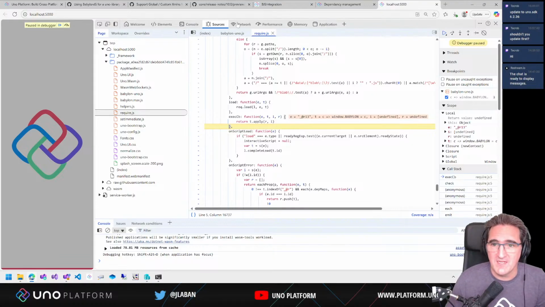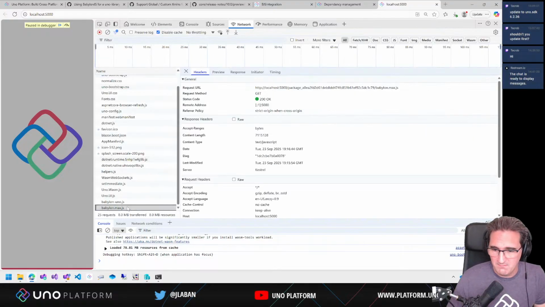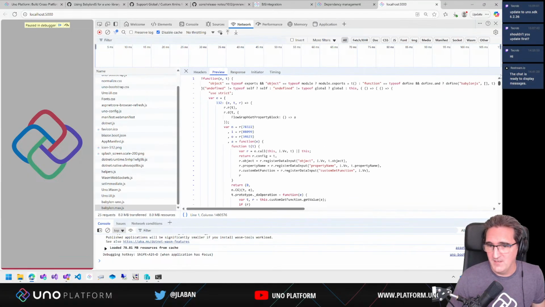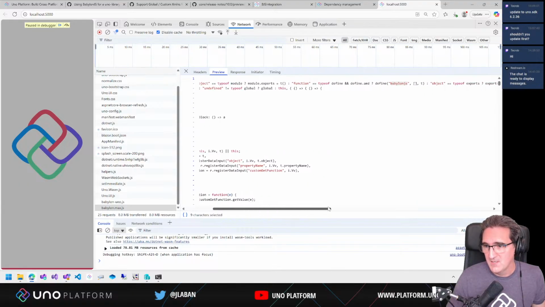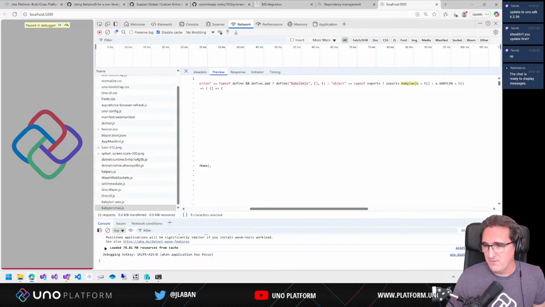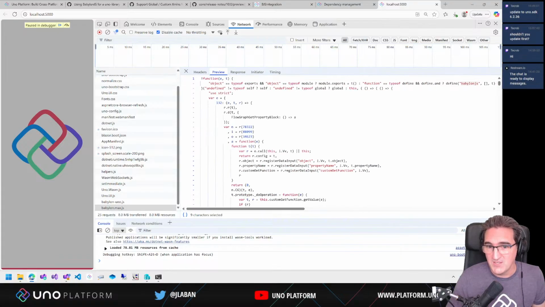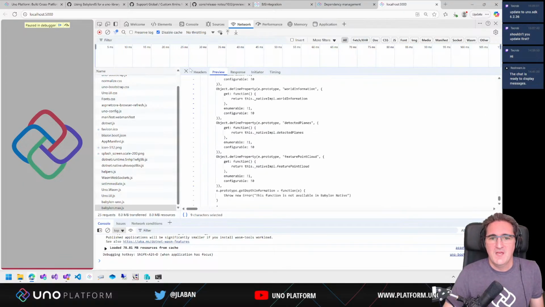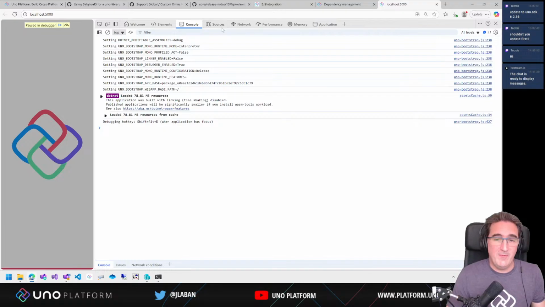So maybe there's something else that we didn't see. We see Babylon Max.js has some content, and it has some content here that seems to have been materialized. It seems to be a function that exports a few things. So it's supposed to be defining Babylon.js, which is expected. I'm not sure if it executes this properly. I'm going to put breakpoints in there and see if it executes anything there. It might not, so that may be why we don't get anything. Or maybe it's delayed. Could be that as well. Maybe it's a global define and it doesn't register properly.